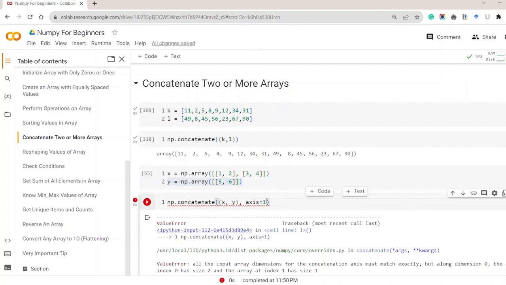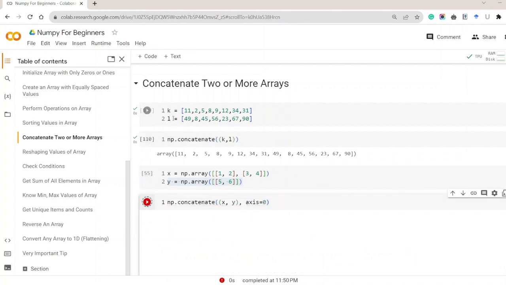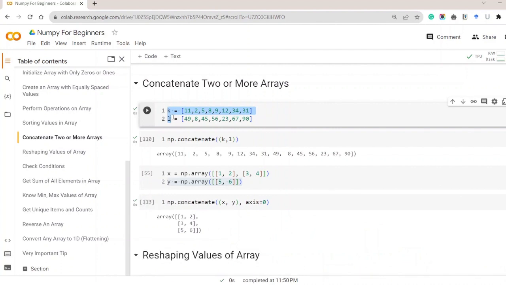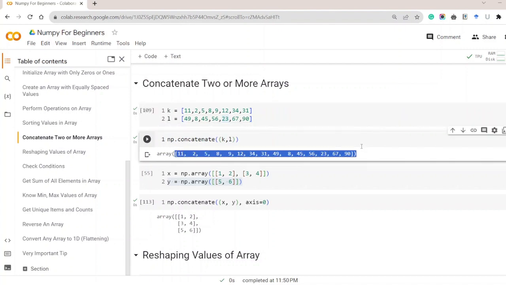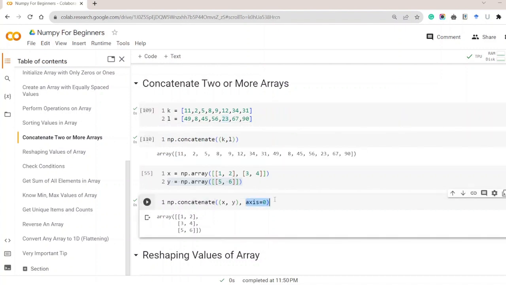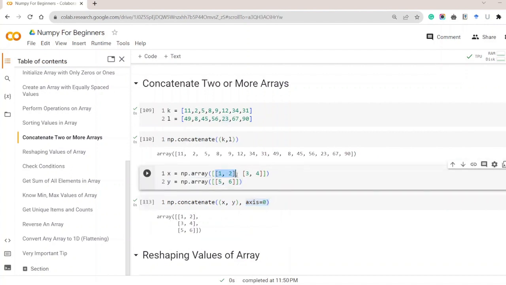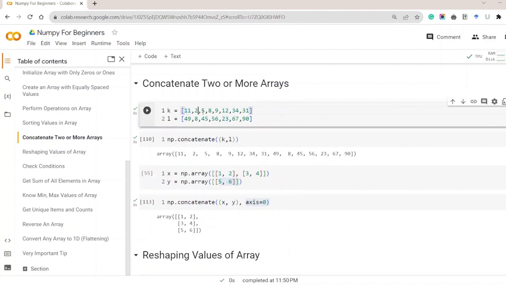So by default what has happened in the k and l part is that the concatenation has happened by the columns, because the number of columns was the same in both the arrays, and so it has concatenated and given one single line of array. But here when we have specified the axis as 0, it is going to concatenate by the rows. That is row 1, row 2, and this will be row 3. But here what has happened: 0, 0, 1, 2, 3, 4, 5, 6, 7 column, and then 8th column, 9th column, 10th column, 11th column, 12th column, 13th column, and 14th column. So this one has 14 elements altogether.